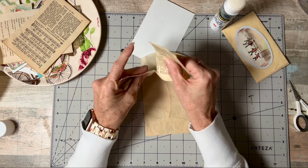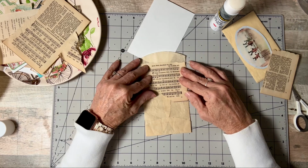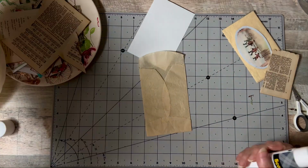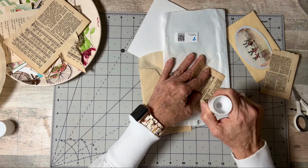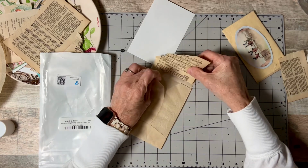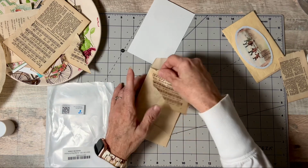So I'm just going to do this. And then I think I'll just go like this because I'm collaging it. And I'm going to fold this over like this. And then I'm going to glue this here first. Oh, sorry. So I want to glue this inside this, like here. And that will give it stability for when you're sliding your card in and out.